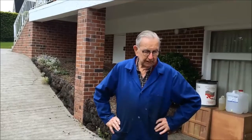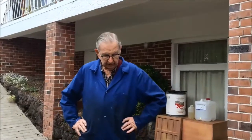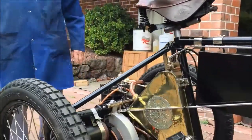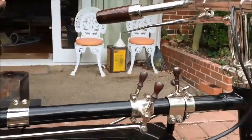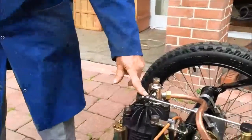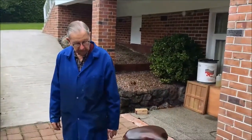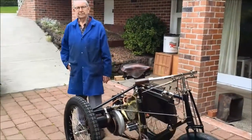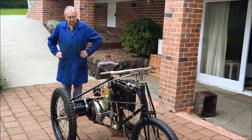Some last minute instructions from the UK on how to start this machine for the first time in over 100 years. We ensure that all fluids are at the correct level, which means that you make sure there's a bit of oil in the engine and some fuel in the surface carburetor here. Centralise the controls, turn the ignition off, open the half compression valve, and have somebody push you along the ground for about 30 feet. Then turn the ignition on, close the half compression valve, have somebody push you for about 10 feet and it should start. But we can't do all that because we haven't got a flat enough piece of ground, so somebody's going to use a bit of leg power, hopefully, to crank it over.